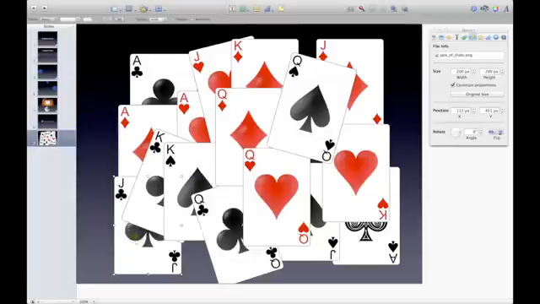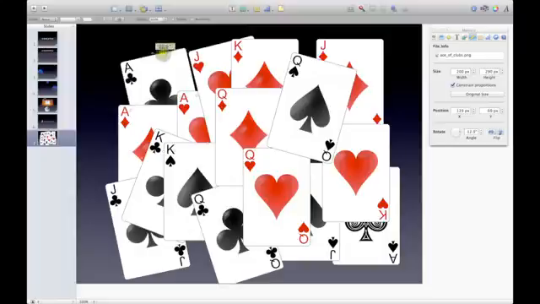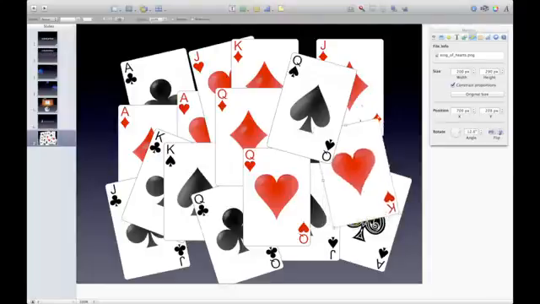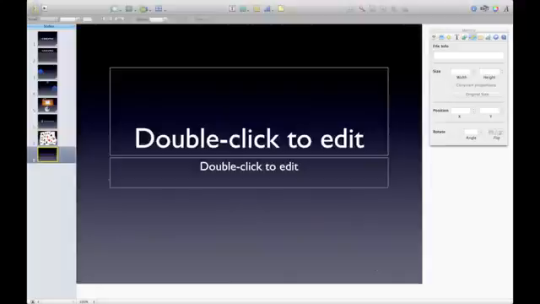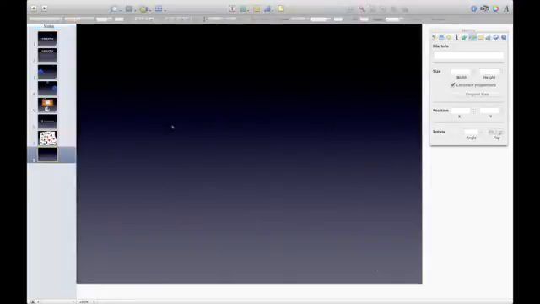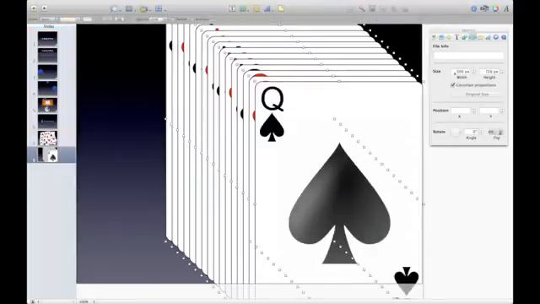And you'll see it creates a really cool effect because just like the Keynote icon, I can make these do anything. I can make them scale, I can make them get into some sort of order, and it creates a really cool look. All right, so there's my slide. And so what I'm going to do is, instead of duplicating here, I could certainly duplicate them and then move them where I want them, but I didn't change them at all really. So what I'm going to do is I'm going to go ahead and add a new slide, and I'm just going to paste them again, just like I did before.